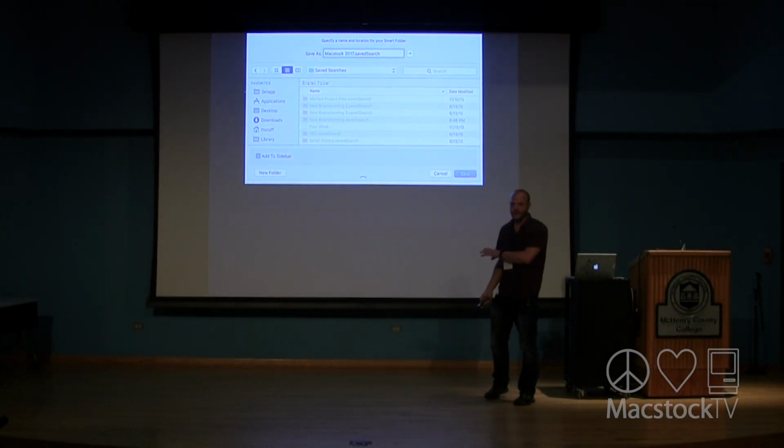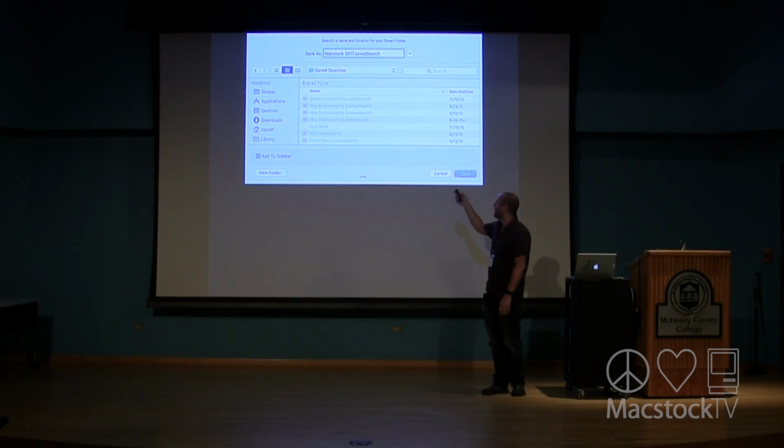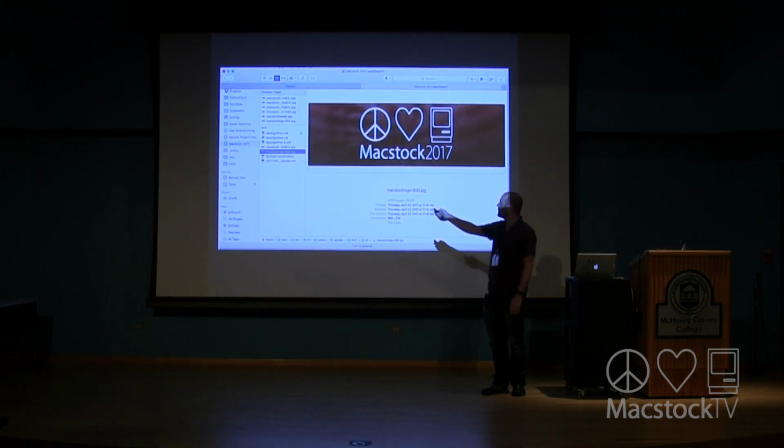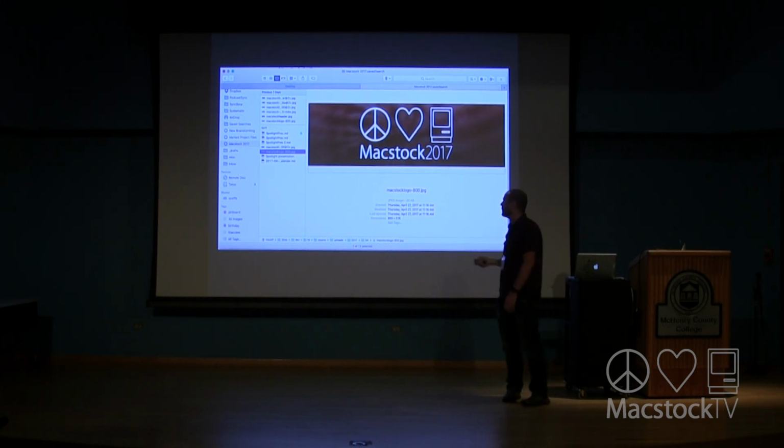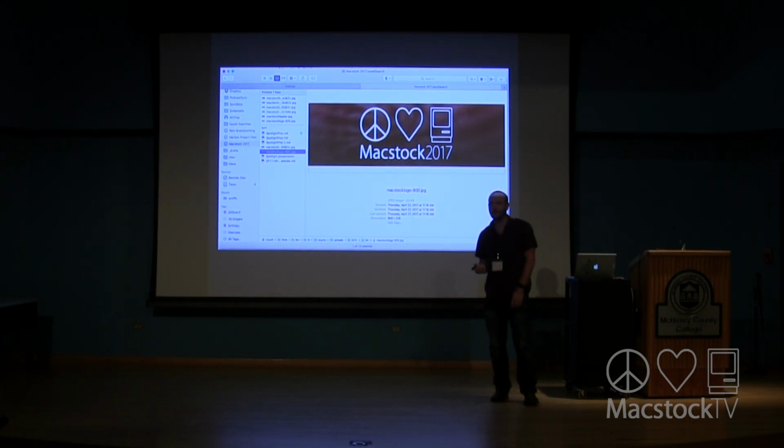So once you've created this complex search and it's showing you the files that you kind of expected it to, you can hit save, and you can, down in the bottom, click add to sidebar and make a saved search. And then when you use that search, all the criteria up here disappears. And you can just see what's in that folder. And you can use this to create project folders. Like this would be a project folder for a Macstock Spotlight presentation. So anything I add anywhere in my system that matches those criteria will automatically show up in this folder, and I can use it as a project folder without having to specifically keep moving files into it.